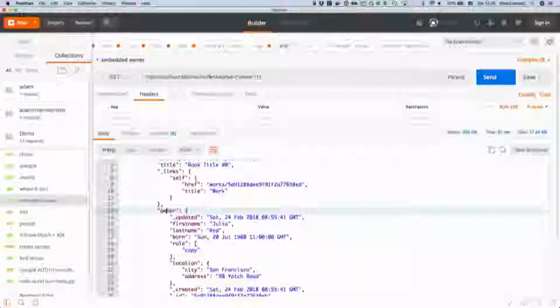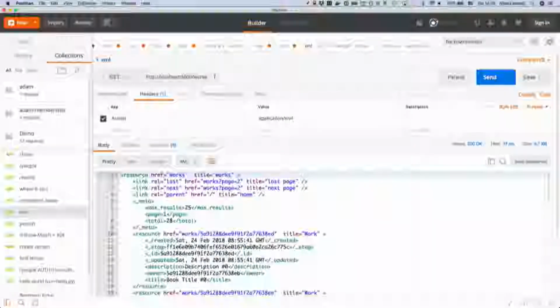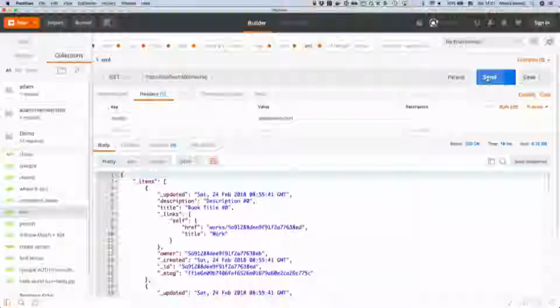Now, if I don't provide this, the basic feature, let's call it this way, the real document on the database is more like this, where the owner is just an ID, right? And also requesting XML from an Eve-powered server is just a matter of passing the right header, as you can see, accept XML, and when you send this request over, what you get back is XML instead of JSON. If I perform the same request without that header, I get JSON instead.